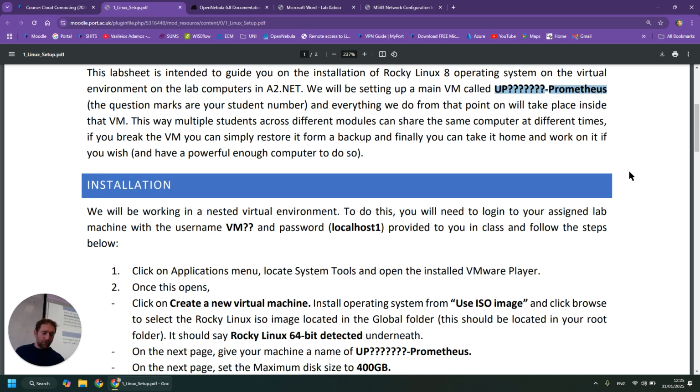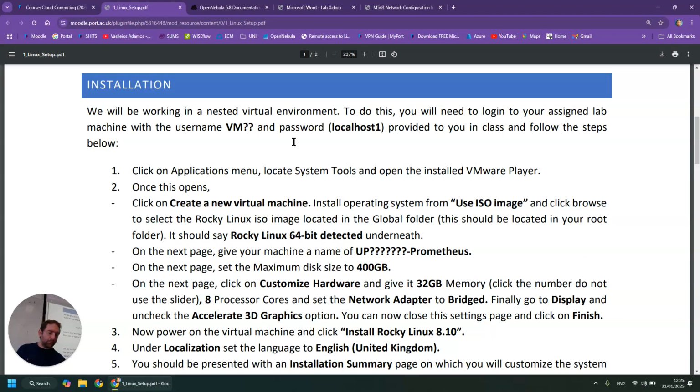So, how do we go about this? You log in onto the system with VM, whatever username we give you. The password is always localhost 1. Okay, and you can basically start and get to work on this. So when you log into the computer, the first thing that we will want you to do will be to actually change your password. Okay, so that nobody else can type localhost 1 and accidentally log into your computer and work. Okay, so there's a command, you just open a terminal, type passwd, we'll explain to you in the lab, and you change the password to something that only you know, and remember, hopefully.